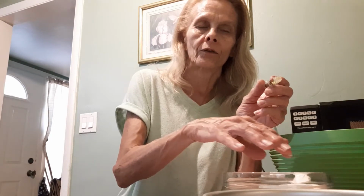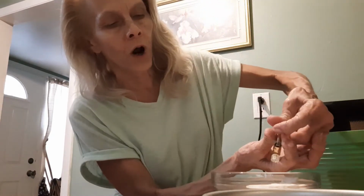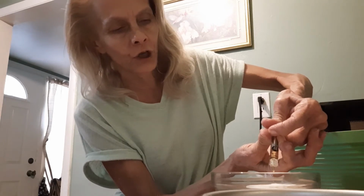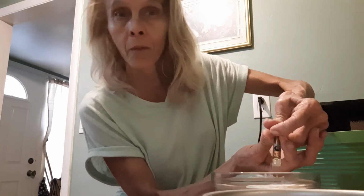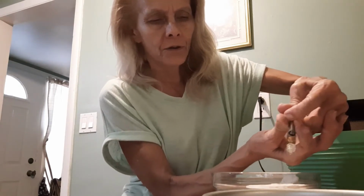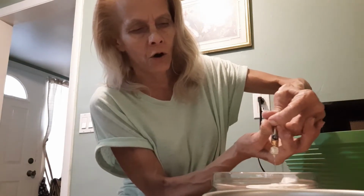Now, I want to infuse the concentrate into the fat for this cheese ball so it will go throughout the whole cheese ball and not just in one little clump. So I'm going to squirt it right onto my cream cheese, and then I'm going to stick it in the microwave for just about 20 seconds. Just kind of swirl it all along.